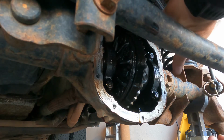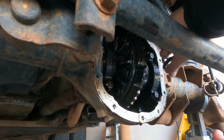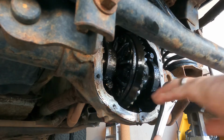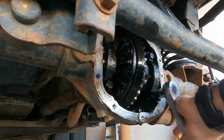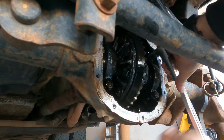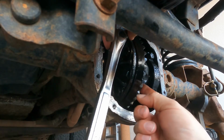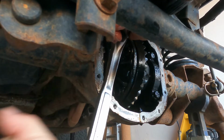I try and put everything back the way that it came from the factory. So that said, we're going to take these off. I'm going to take one bolt off at a time, and I'm going to know which spot it came from, top or bottom, and I'm also going to know how that bearing cap goes back on, the orientation. So let's see if we can get these off. Not too hard. Another thing, once you get all four of these loosened, depending on whether or not it's been messed with before, the age of the vehicle, there's a million different things, your case may come out very easily. Most times it doesn't, but just be prepared.